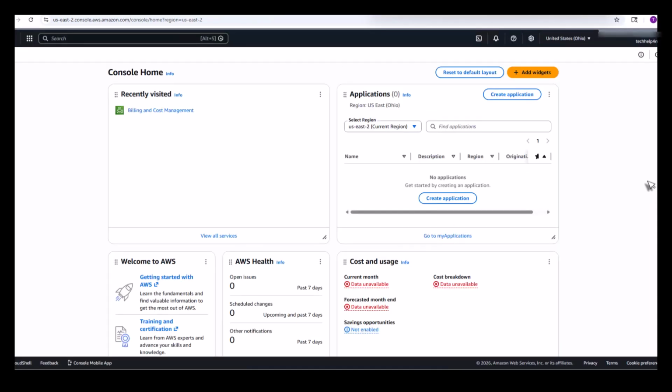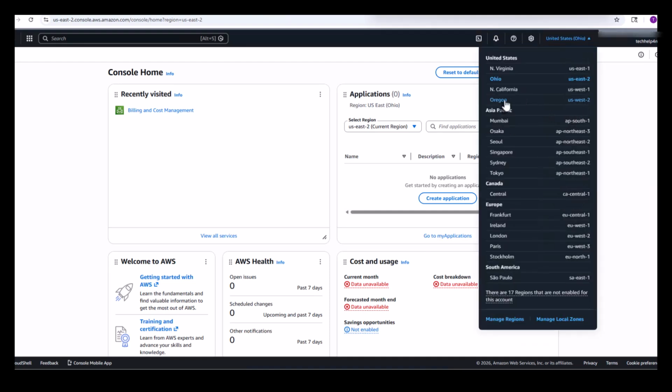Okay, now that we have the account set up, when you first log in for the first time, this is what you're going to see. This is a basic console, the default settings. And the very first thing we want to do is check the region, which is right here at the top right. It tries to find the closest region to your location. Ohio might be the closest region, but I know for a fact that Ohio does not have all of the AWS services available in that region. So I'm going to change mine to Oregon.